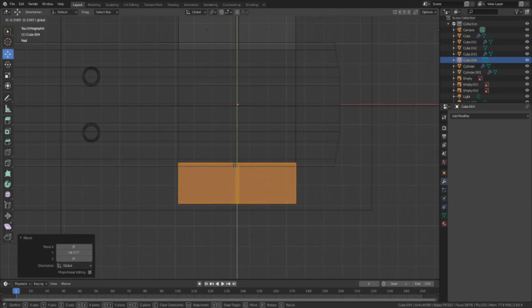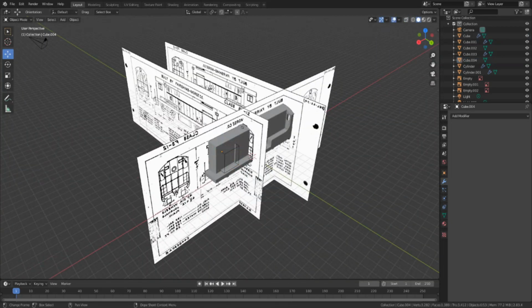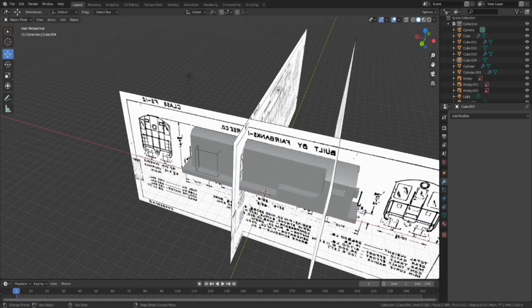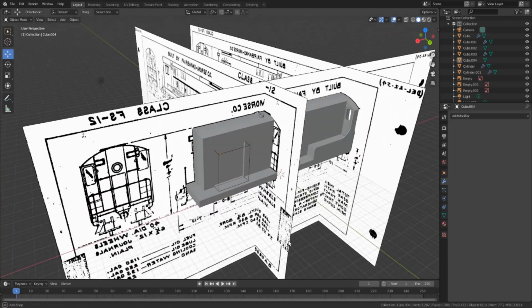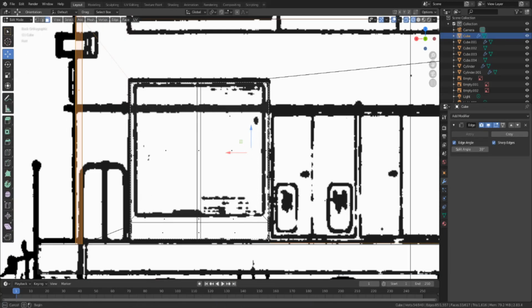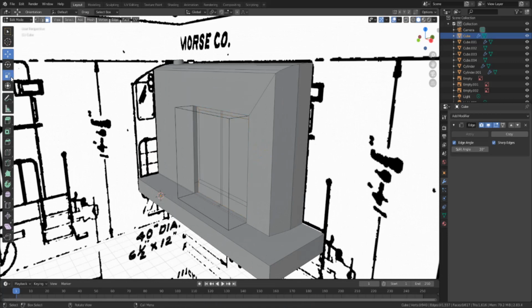Just duplicating and putting on the other side. But once we do that, we're gonna move it back out, kind of like we did on the windowsill, and then we're gonna extrude in whatever we need. Except it's obviously not a window, so we're not gonna do that much. Just as much as we need to fit the actual grill on there, which you can see in the thumbnail.